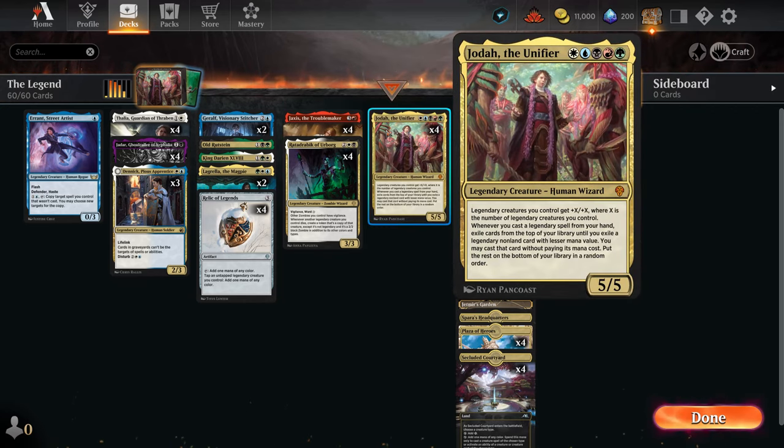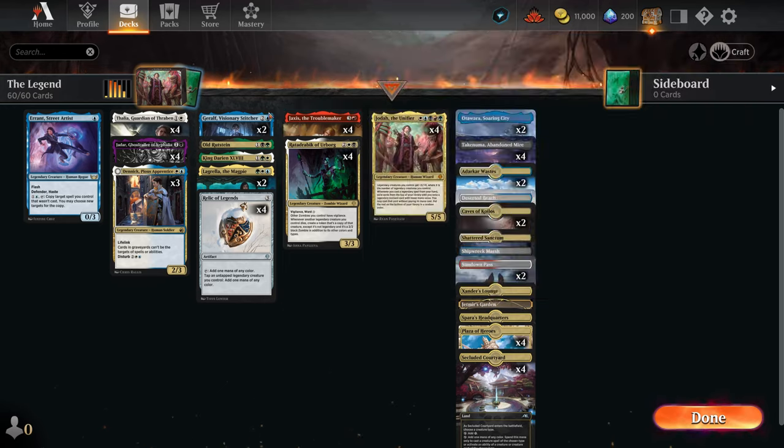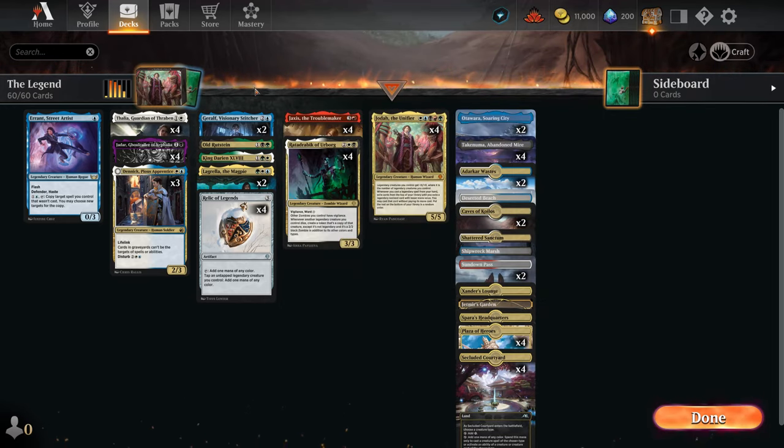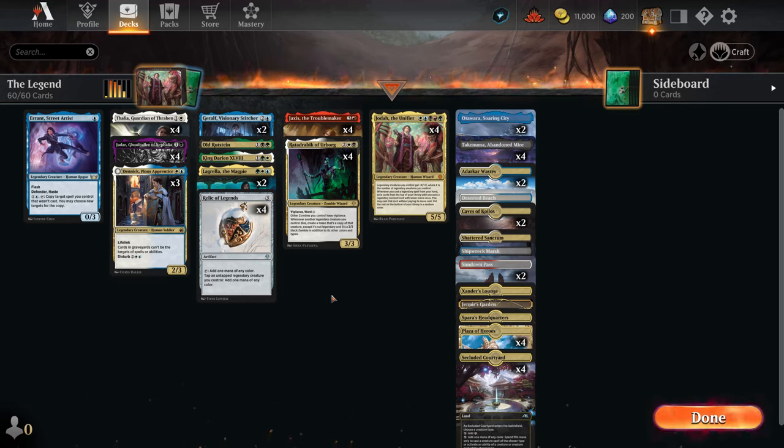It means that if you have Jodah, you basically pay 2 mana for the blitzed Jaxis, and you still get the 4 mana trigger from this. And when it dies, you get the trigger from Urborg. That's actually so insane, because we will hit a 3 mana legendary creature from this one. And it just gets over the top so quickly. You can even use it to ramp with the Relic of Legends to cast another legendary creature. And yeah, you just get so much stuff.